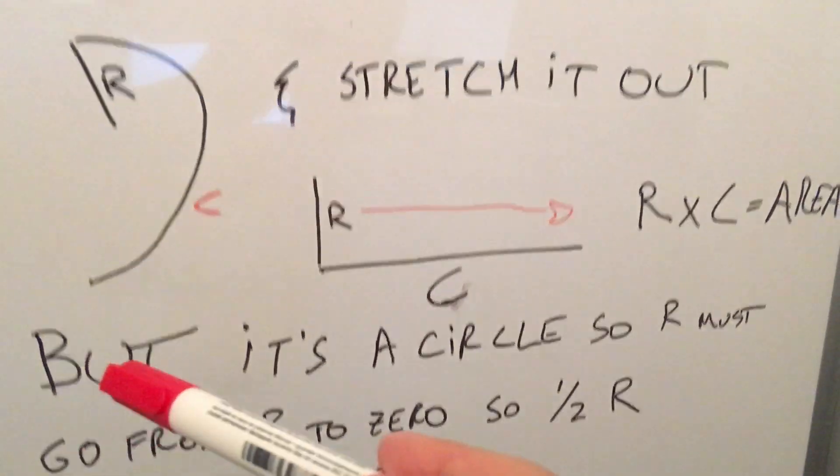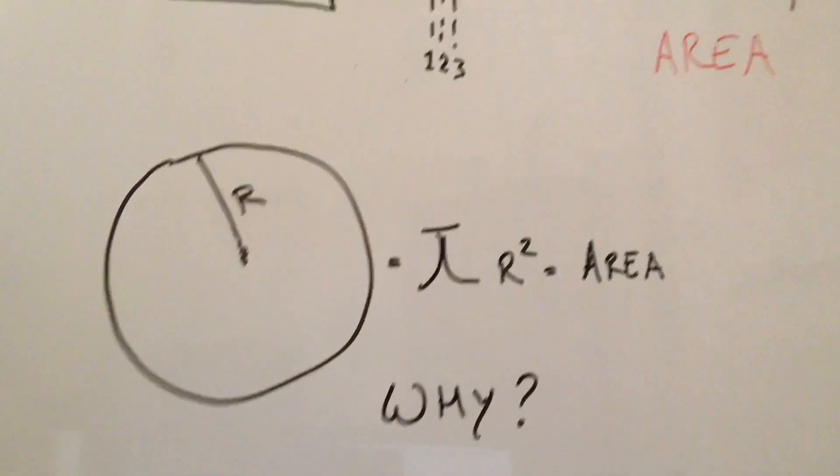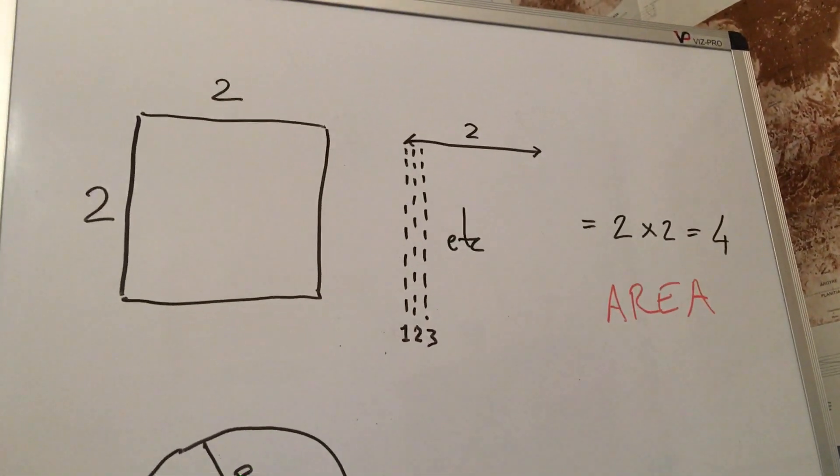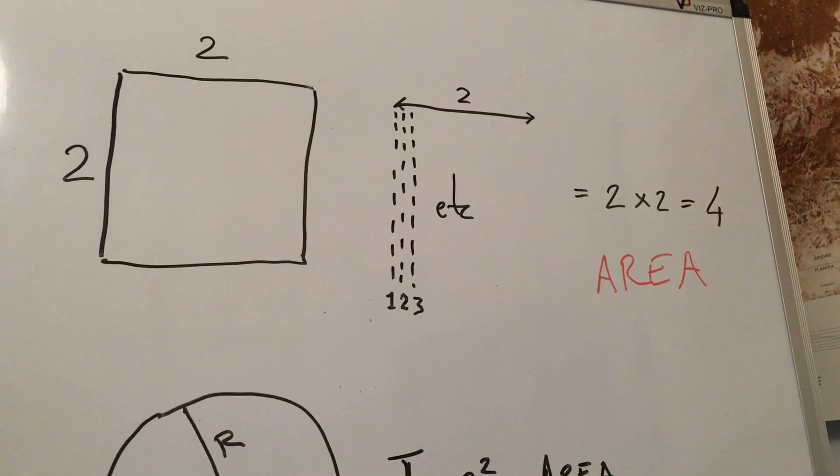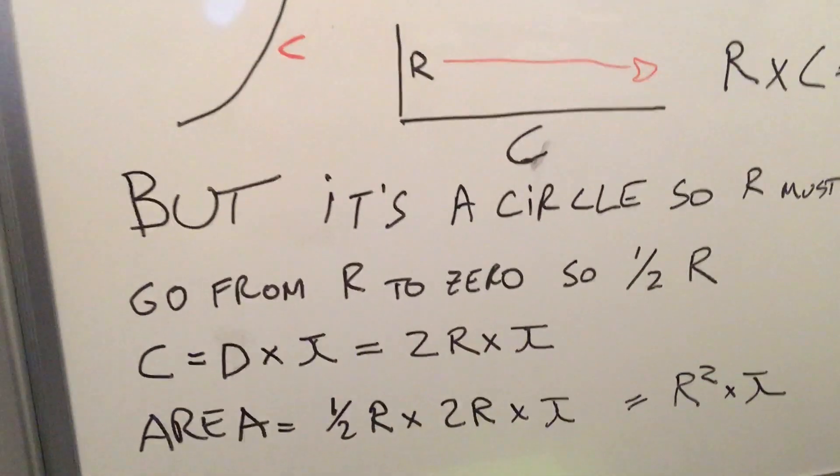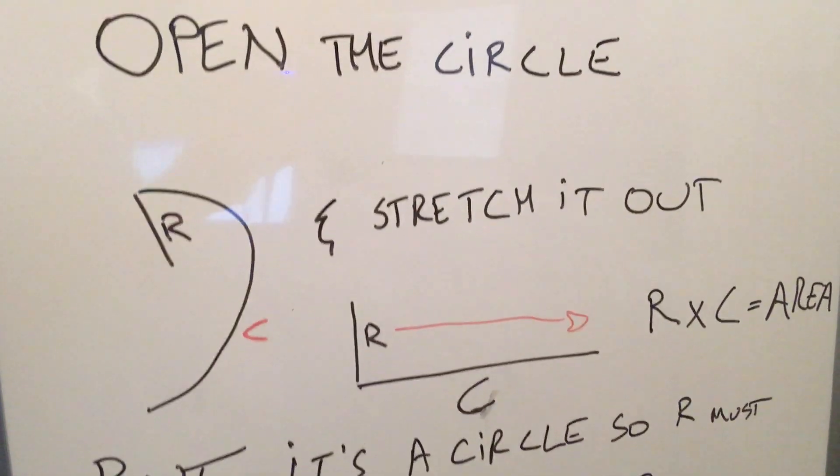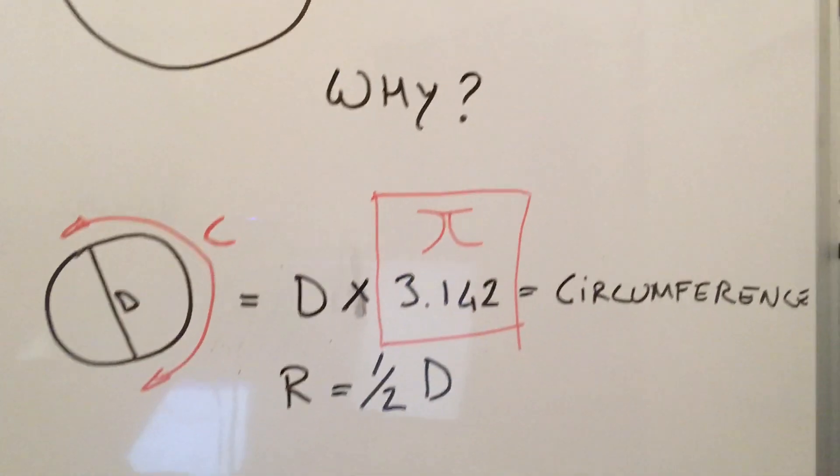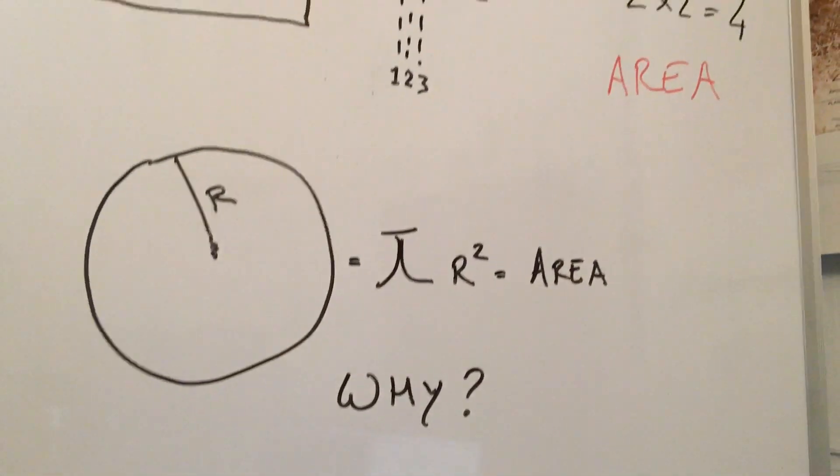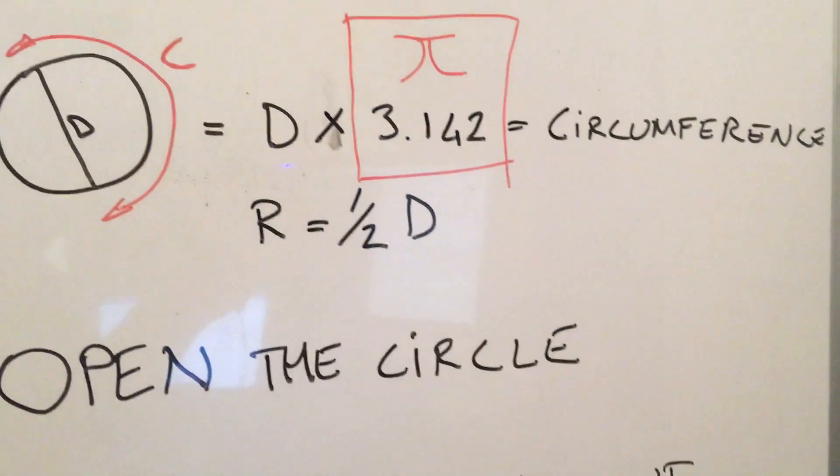And that is how you figure out the area of a circle. So, now, using these very same principles, you should be able to figure out from first principles the volume of a sphere, as well as the volume of a cube, and so on. So, my next explanation is going to be about the volume of a sphere, but I'm going to do that in the next session.